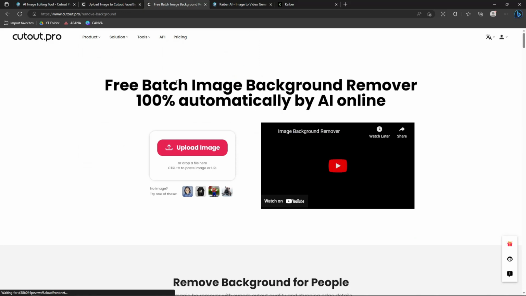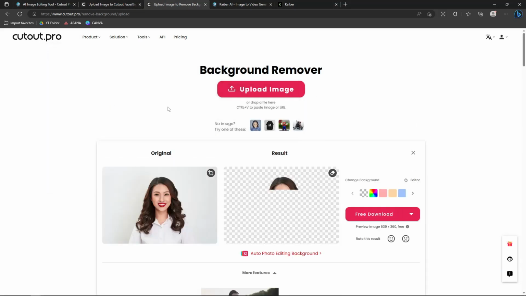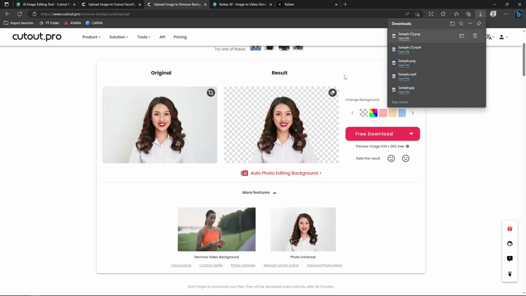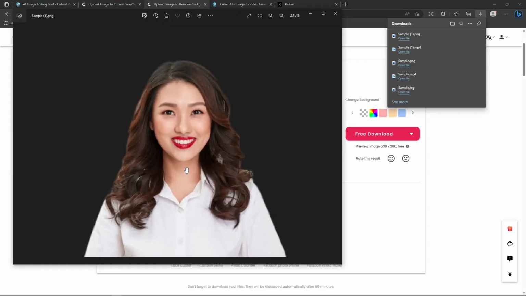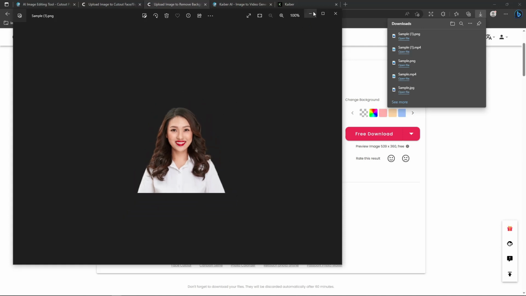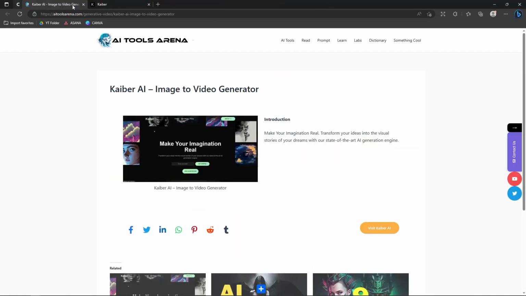Let's just check on the background remover over here. This is actually the most trending one right now. Let's check our sample photo, and there you go. Before it was gray and a bit of shadow right there, but now it's nothing. So you just download that one, check on it, and as you can see, you have a photo with no background. This is particularly helpful if you're editing, for example, an icon, a thumbnail, a post, right? So let me just remove that CutUp Pro so we can head straight to the last one.